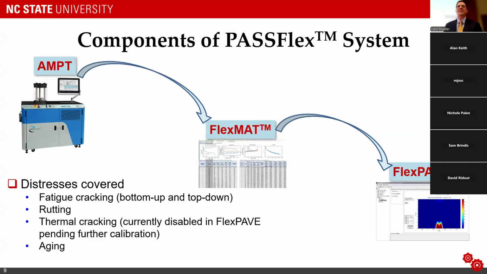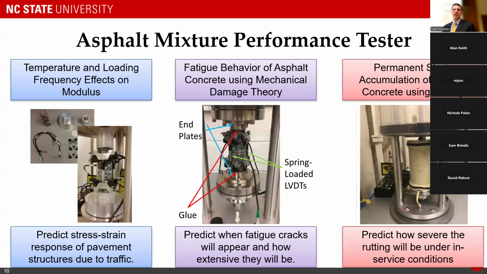So it was remarketed as an Asphalt Mixture Performance Tester. At NC State, we've been pretty instrumental not in the hardware development of the instrument, but in developing the test methods and the procedures and the standardized protocols that are used to evaluate the properties of the material. Our main contribution exists in three domains.